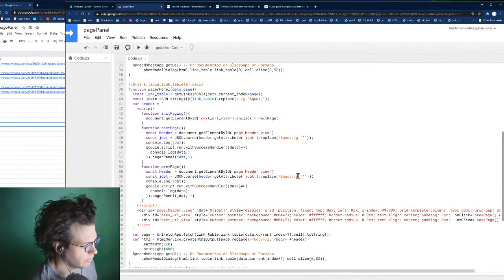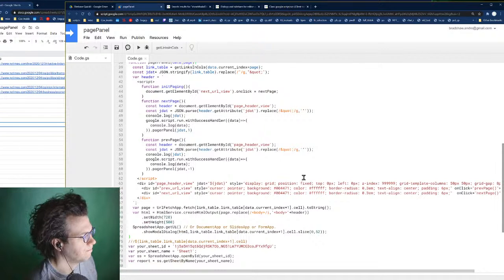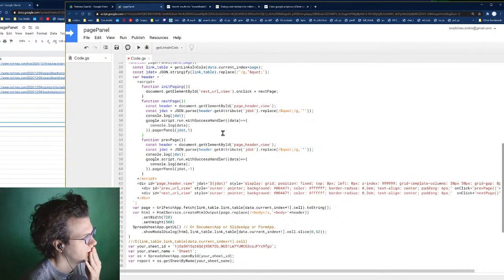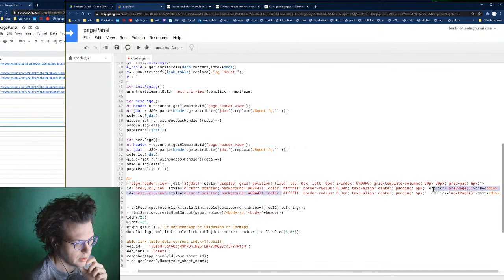It's just doing a push forward regardless. Which is weird. Because I'm clearly attaching it correctly there.